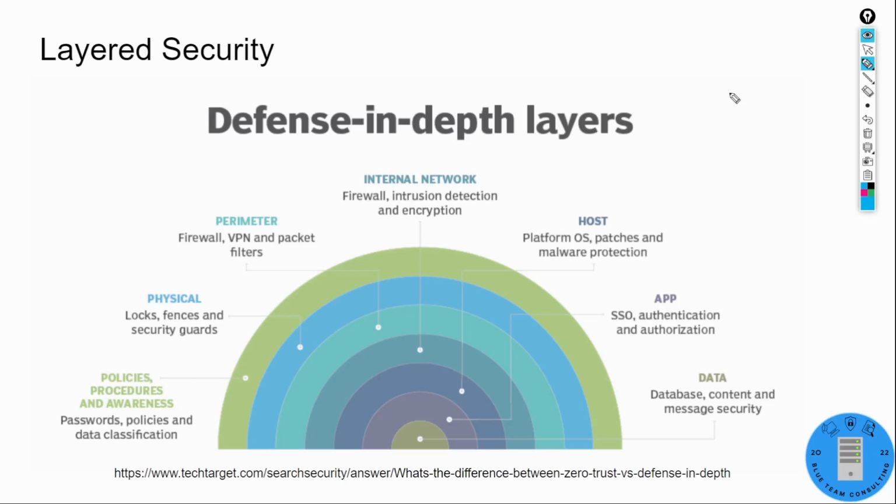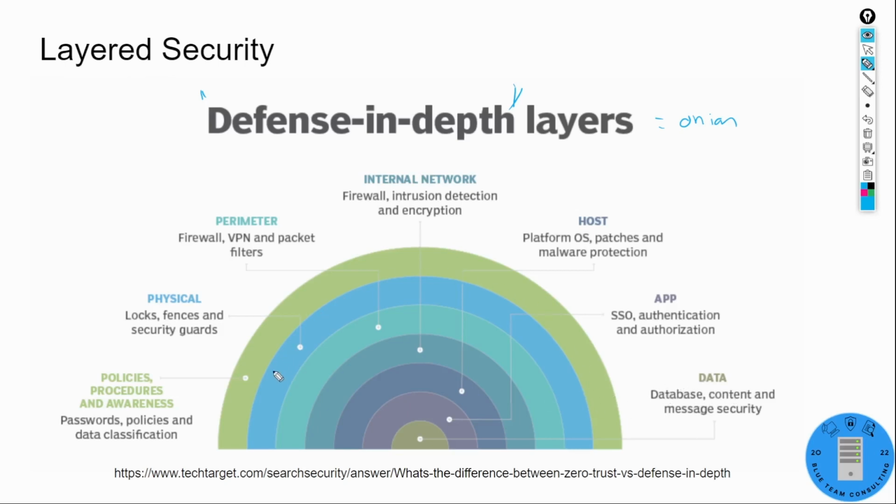It wouldn't be a security module if we didn't discuss layered security. We talk about this as the terminology related to defense in depth, and they always describe it as an onion. The onion has multiple layers to it, and if you peel back all the layers, in the middle is the core of the onion, which represents all of our data that's highly classified, and it's what we're trying to protect at the end of the day.